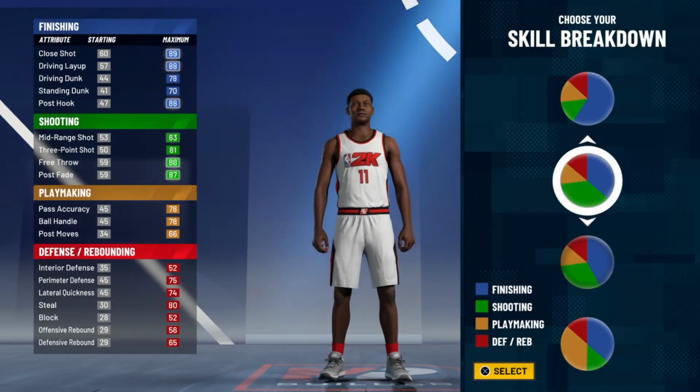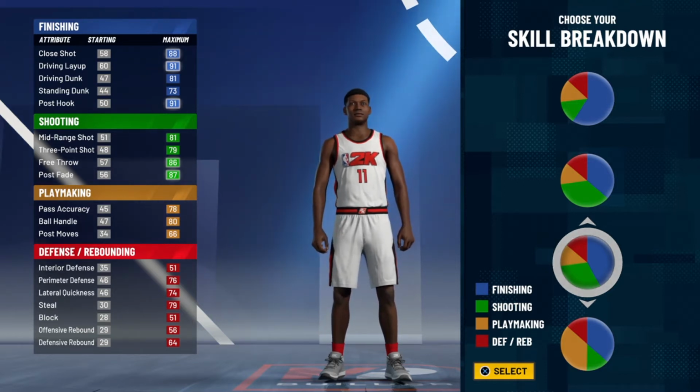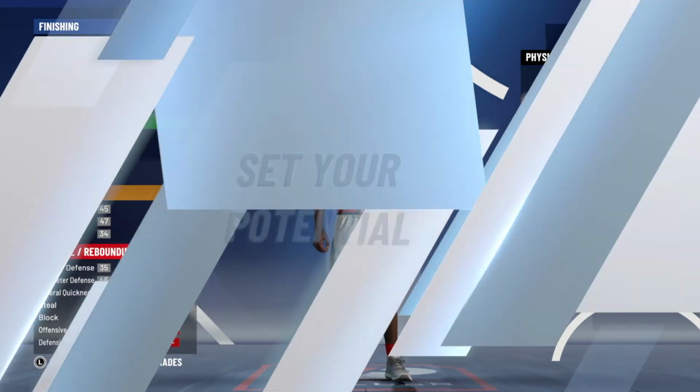So we're gonna go with the third pie chart, which is the new pie chart this year, the green and blue, but with more blue. So we're gonna go with this pie chart because you're more athletic and you can get contact dunks faster. So we're gonna go with the first physical pie chart.